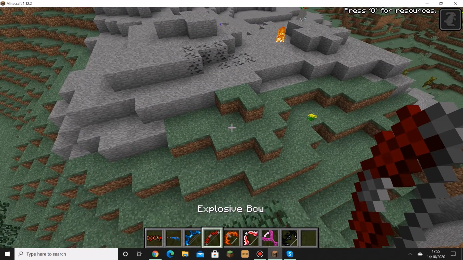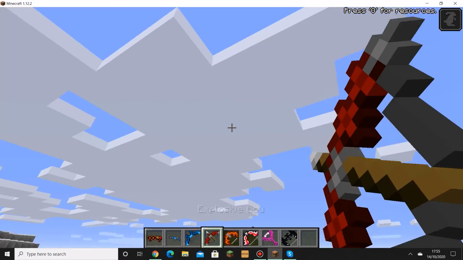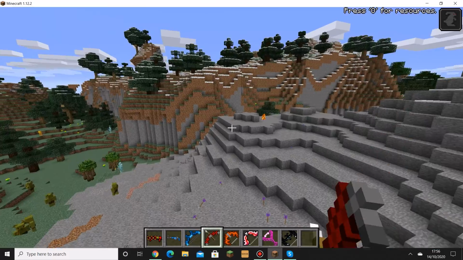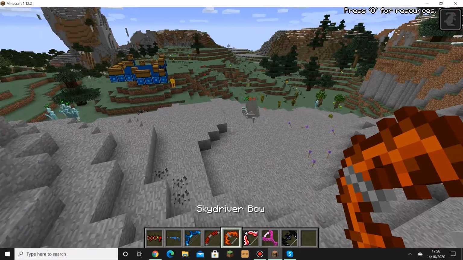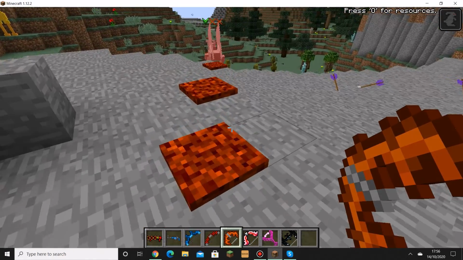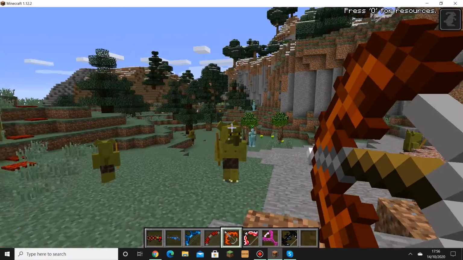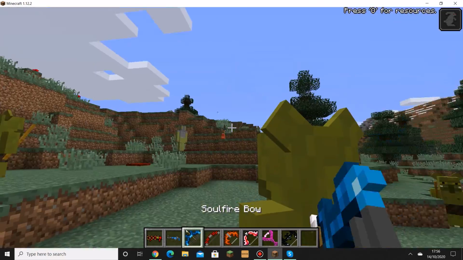We have the Explosive Bow, which does more explode. That one's immune to arrows, apparently. We have the Skydiver Bow. I want to get this guy with the acid. Acid! Oh my god, that's cool. I remember this stuff is what some slugs drop. Slugs put this down in a certain dimension, but we're not going over the dimensions today.